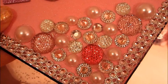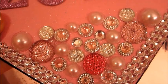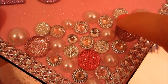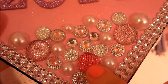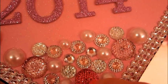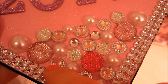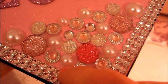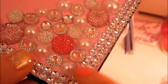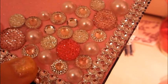I decided to decorate my cap with a bunch of rhinestones that were kind of different. I got them all in separate packs. This big pink one, this other one here, and these tiny little silver ones all came in a pack of about 20 from Joann Fabrics, and I believe I paid $3.99 for those. And like I said, I got about 20 in the pack, so I kind of scattered those. I also bought a pack of these pink and silver ones, and once again I paid $3.99 for about 20 of those. And then the pearls also came in a separate pack, and once again $3.99 for a pack of about 20, I'd say.